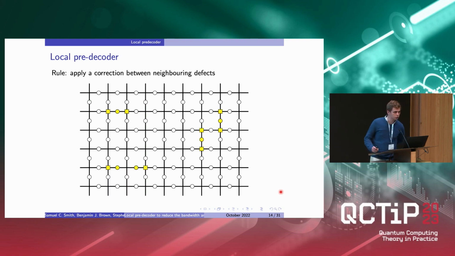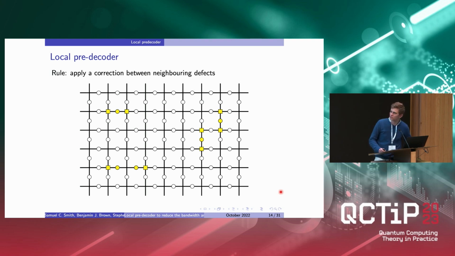Okay, so what is this super simple pre-decoding stage that we apply here? They're really simple rules, and I can explain them to you here. The idea in quantum error correction and decoding is that you have pairs of defects, and you've got to try and match them up. And it's true that if two defects are closer together, then it's more likely that you should make that matching. You should prefer to make that matching.